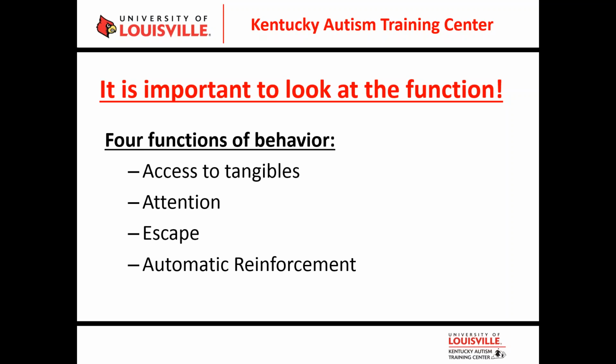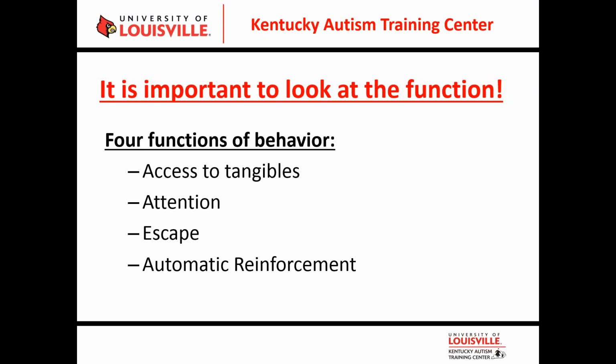So oftentimes we may see this in the form of self-stimulatory behaviors, where they may hand flap, rock, or spin things. They're getting that reinforcement not through anyone else, but within themselves, by engaging in those behaviors that then automatically reinforce them. When we see this, it's often one of the most difficult behaviors to decrease, because they need no one else around them to contact that reinforcement. They're getting that reinforcer when they're engaged in those self-stimulatory behaviors.